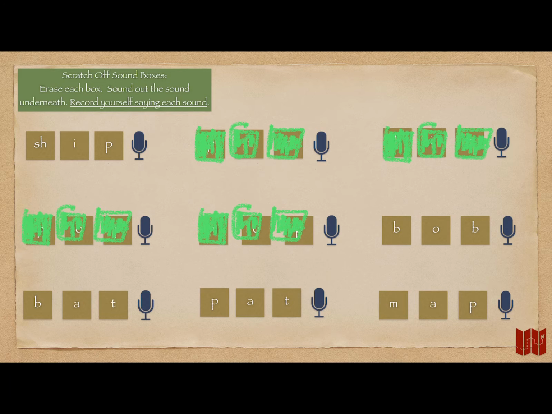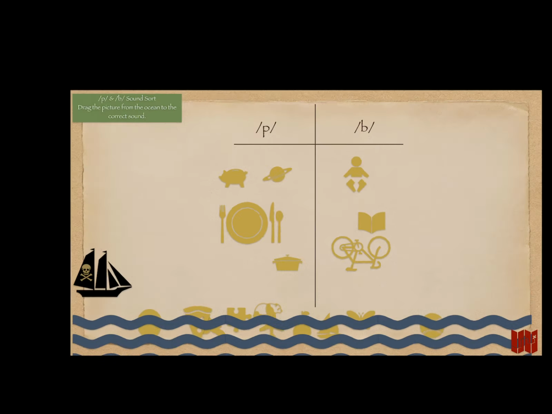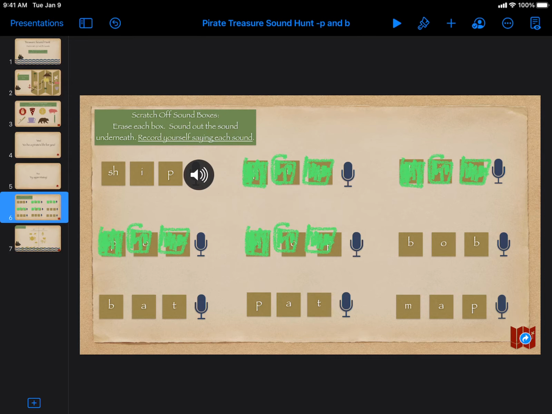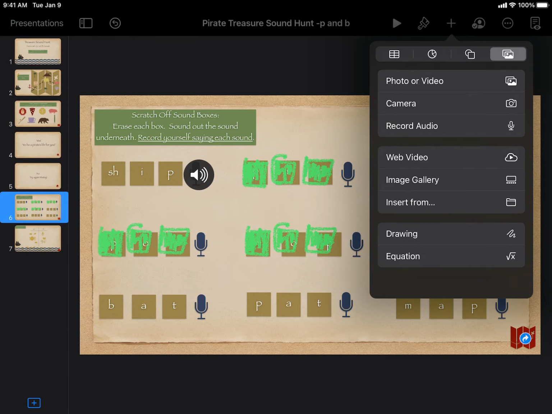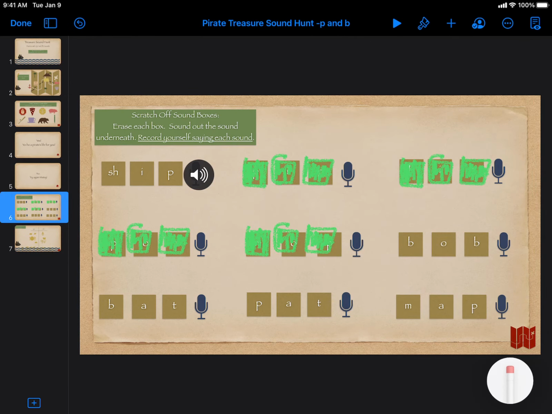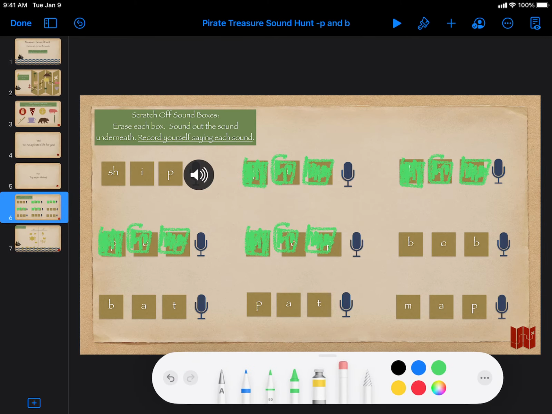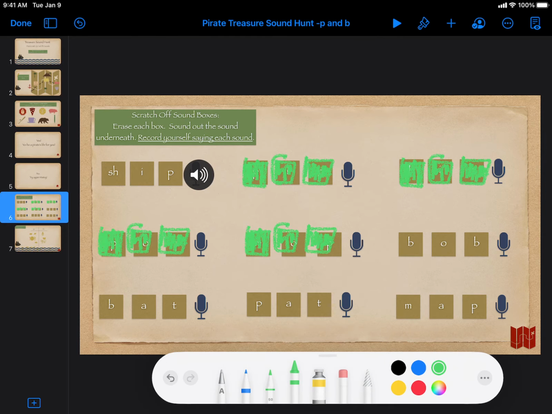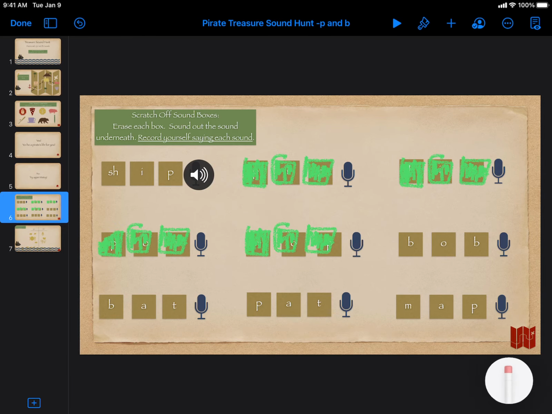Okay, so I can't do this from presentation, so I'm going to exit out. So usually the easiest way is to kind of double tap. Okay, come on, there we go. And plus sign, drawing. Okay, and this is my drawing toolbar. It's already on eraser, but if I wanted to draw, I could select my drawing tool and I can choose colors and that sort of thing. But I'm going to use the eraser and we're going to sound out some words.